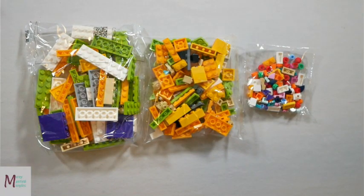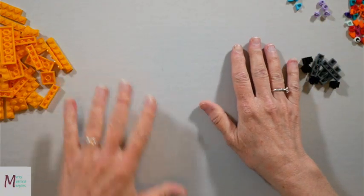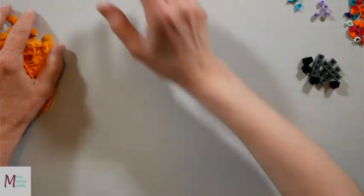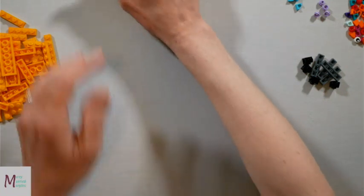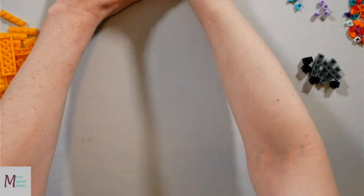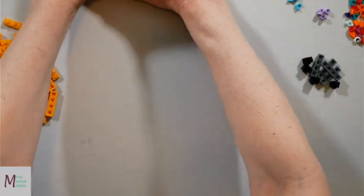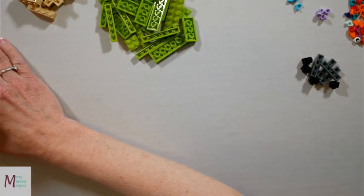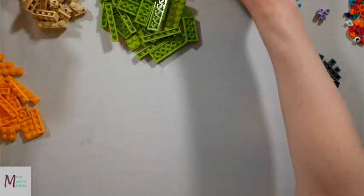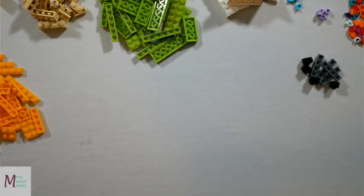Let's get building. So I've gone ahead and I've laid out all my pieces. Some of them you can't see, but they're there. So with that being said, now that we have all of our pieces laid out, ready to go, let's get this chicky hatched.